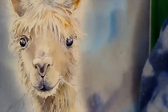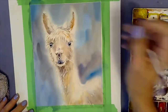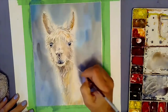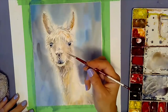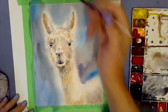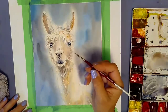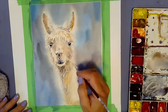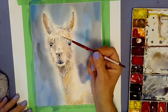Let's zoom out a little bit more, get a little bit closer. So that's some of your final steps: a thin brush, preferably a script liner brush, which is long. This one is a Princeton script liner. I think it was about $7 from Iron Oxide. I love it. The handle is very soft and it kind of bulges out here, which makes it lovely to hold. And this is my favorite script liner, this Princeton one.